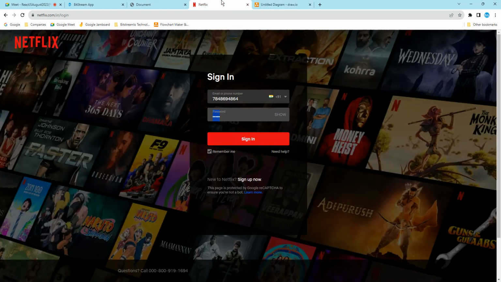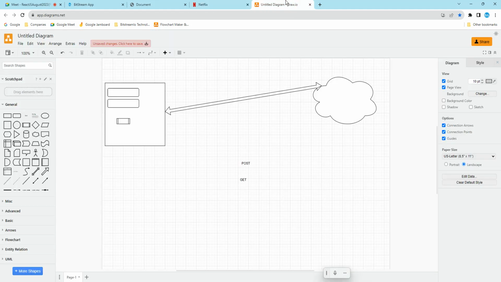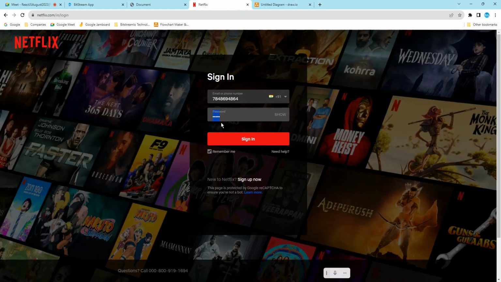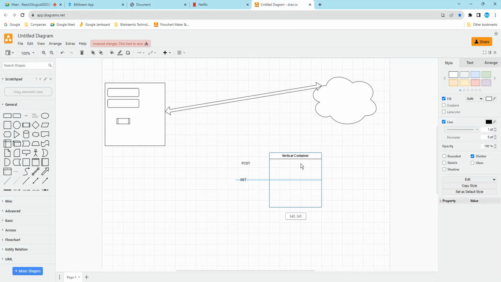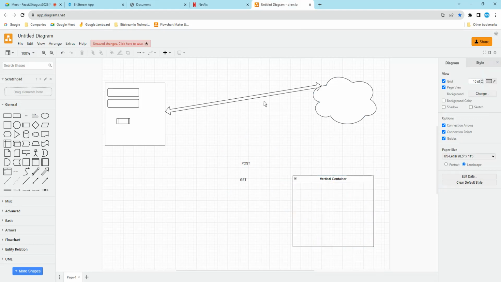If I enter the username and password correctly and click sign in, it hits the server. From the server, it finds this mobile number and password in the database. If the data matches, it redirects to the dashboard. This is my dashboard. This is how it redirects.